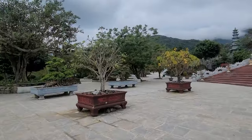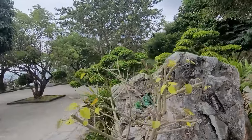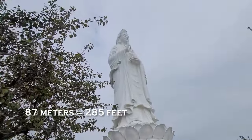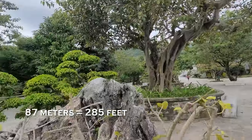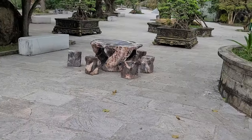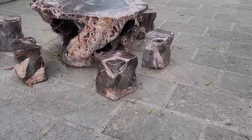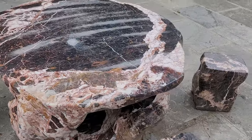All right, we're gonna walk over here and see what's this way. Oh, I was gonna look up how tall this statue was. It's 87 meters, which is this many feet. Check out this marble table and chairs. That is beautiful. Wow.